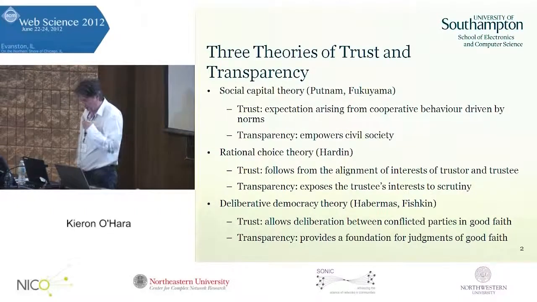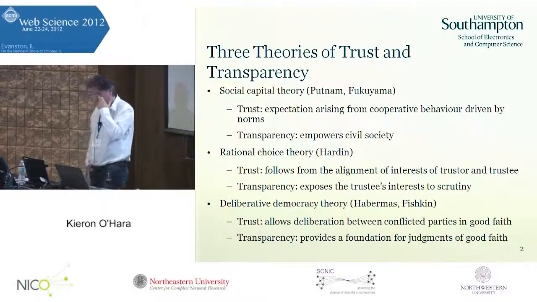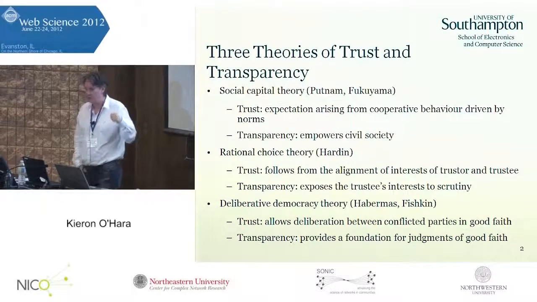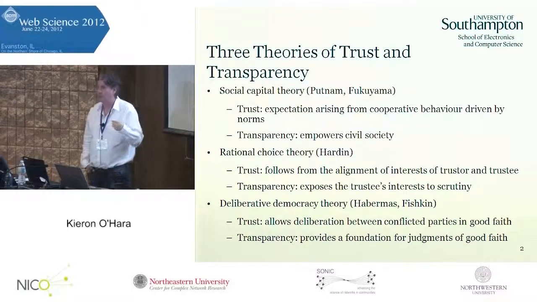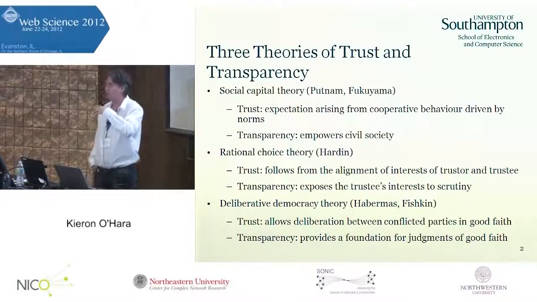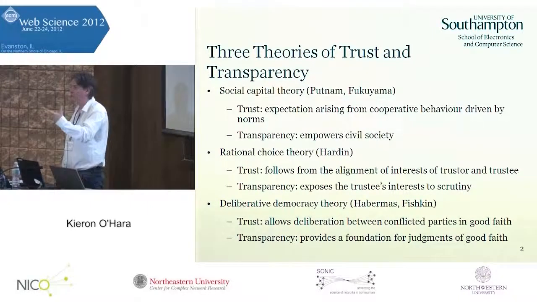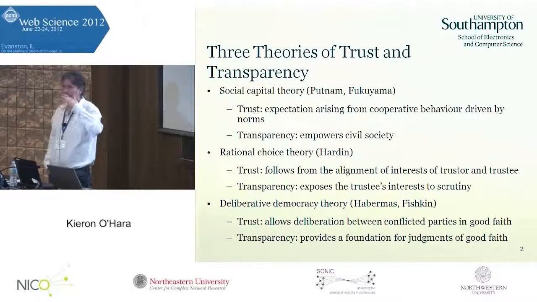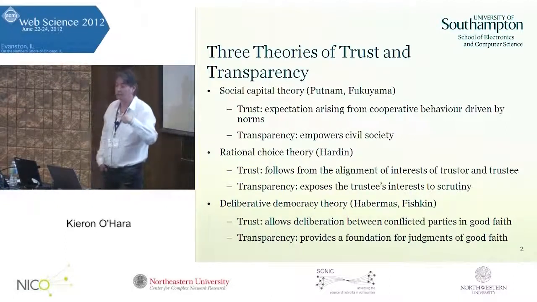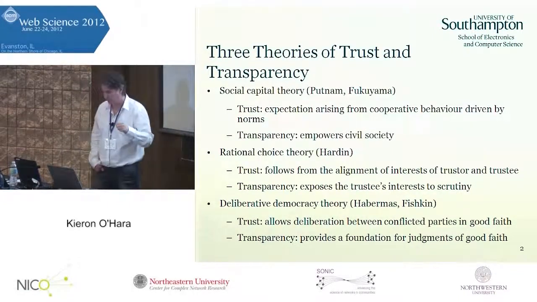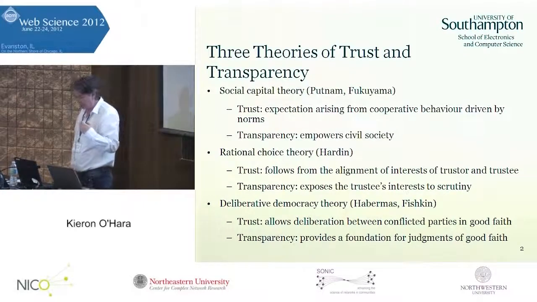The first one I use is social capital theory, perhaps the leading exponent being Robert Putnam. And in his view, what's trust? Well, trust is expectation, an expectation that arises from honest and cooperative behaviour between people, which is driven by community norms. So in other words, in a community we work together, we socialise, we cooperate, we have gains, we trust each other more, we socialise more, we cooperate more. And there's a virtuous circle where trust, cooperation and social gain kind of increase. And conversely, you can get into a vicious circle where trust declines, cooperation declines, benefit declines, trust declines, and so on.